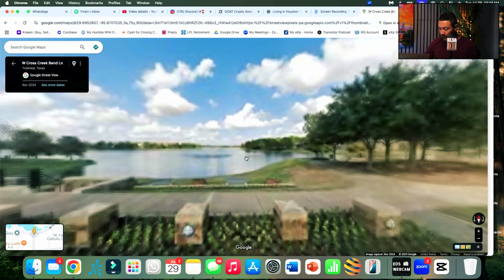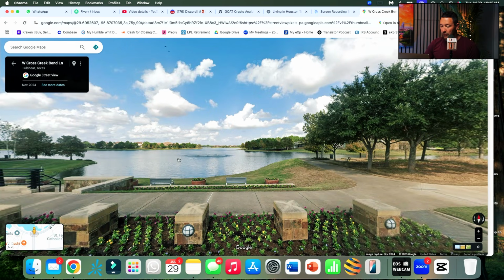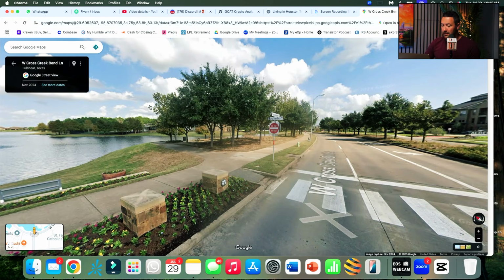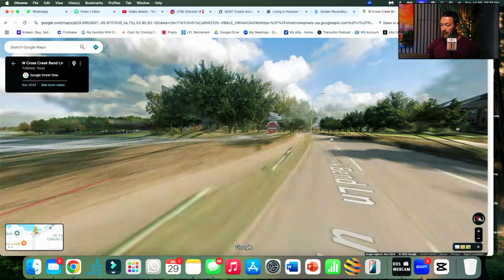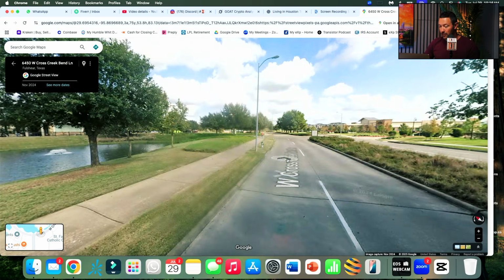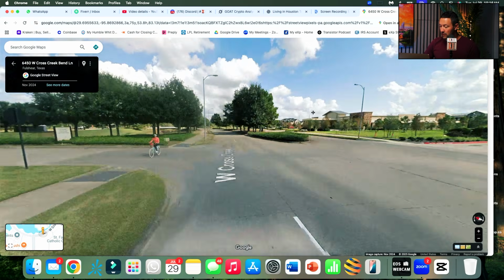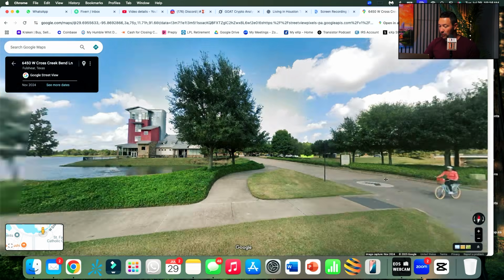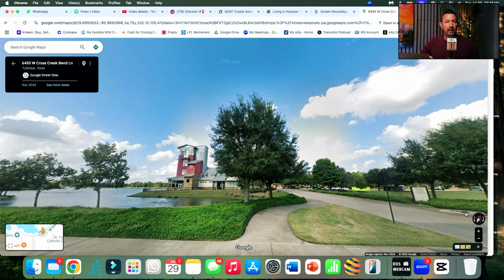When we come right here to the end of the street, not only do you have this gorgeous, huge lake right here, if you turn to the right, this is the big community center. This actually has this massive hill. You can't see it, but they hold huge community events here. It has its own workout gym. This is a fishable lake. There's restaurants in here. There is a massive water park on the back edge. And as you can see, you've got shopping right there in the neighborhood. You even got people out enjoying their bikes. This is a spectacular area if you're thinking about moving to the Katy, Texas area.